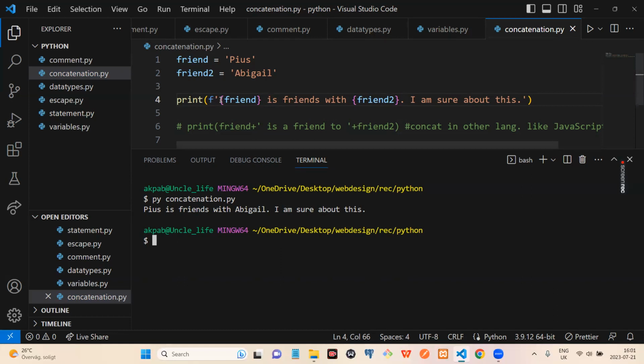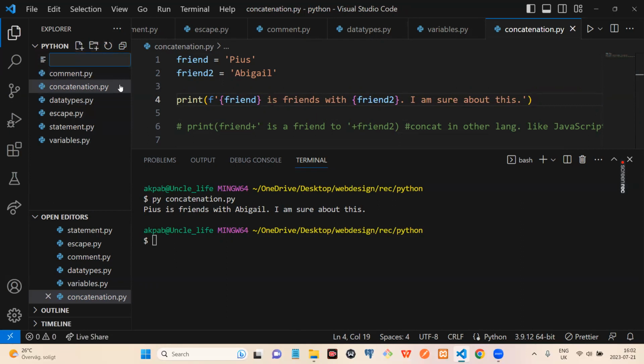So we use this F. It's pretty much like just typing F and then quotes and then closing the quotes. Then for every variable you need, you use curly braces. So this is how you can write concatenation in Python, and it's very easy, it's very sweet. As we proceed, we'll be seeing complex concatenation in Python. All right, so I think I can proceed with another topic.